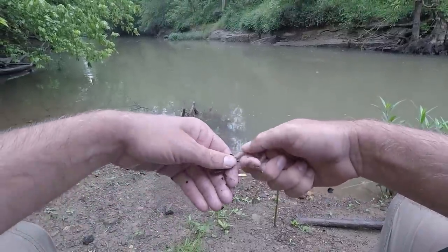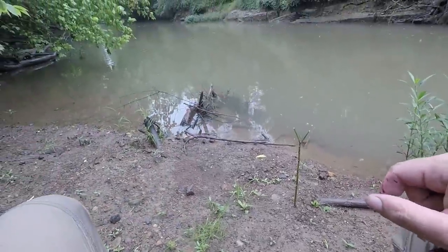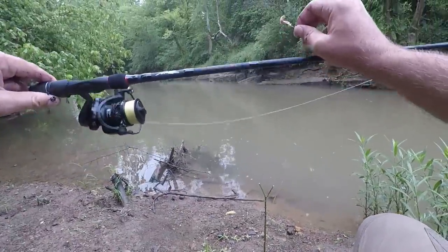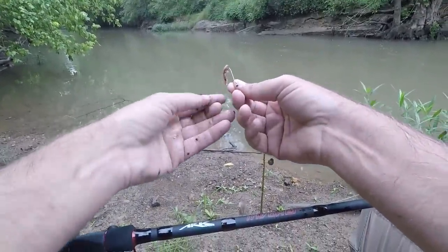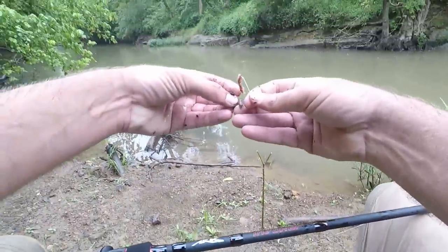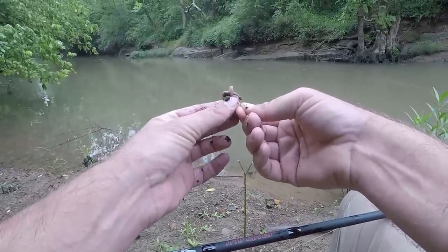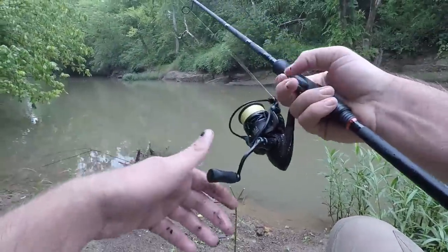Another reason I wanted to do this type of fishing was I really wanted to test this new rod out. It's a medium extra-fast, 6'10" I think was the size on it. I've got a Carbon X reel with 10-pound braid and about an 8 or 10-pound leader on it. I wanted to just see how it felt — catching a bunch of variety of fish is a good way to get a feeling of how it bends and how strong it is. It's a pretty stiff rod for a medium; it's got some good strength to it so far. Hopefully I'll get something to really test it out.